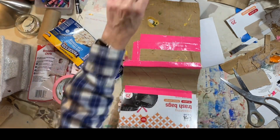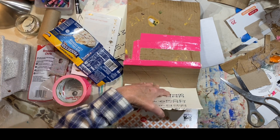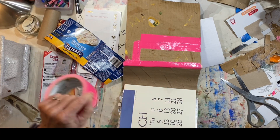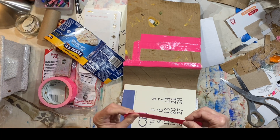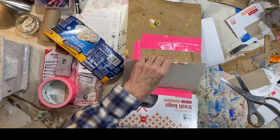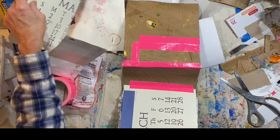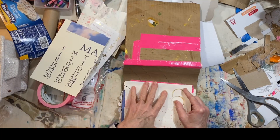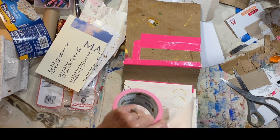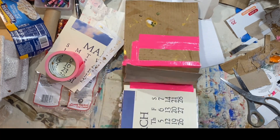Look at all this room we have for more and more pages. Now this is part of a calendar — I sometimes put these big calendar pages in my fun packs because the paper is so nice. But if the images are too seasonal, I don't want to tie somebody to a holiday like Christmas in their fun pack when they really want something more generic. So I just put these to the side and they're perfect to go in a trash journal like this. And then this is paper that has been on the art desk, used to wipe my brush on — it's caught spills, it's been a testing ground.